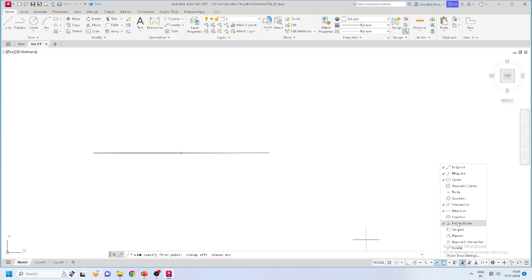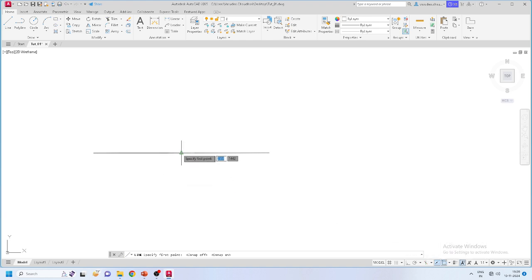Perpendicular, these are generally what we require. Endpoint, midpoint, center, and nodes, if you wish to select any point in the drawing, then node is used, then intersection, sometimes extension, then perpendicular. These are the frequently used snap points that we use. So you can close this one.